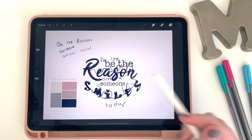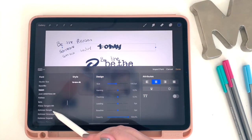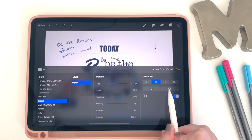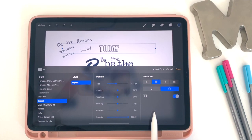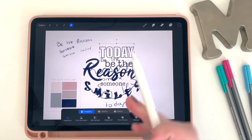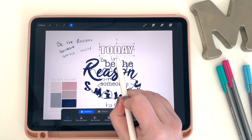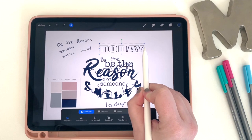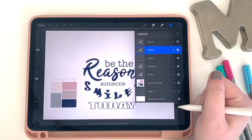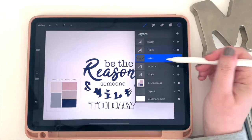Now I'm going to show you a little bit about how I color and decorate my quote. Some other features that are really nice: you have the ability to toggle a word to all caps, and you also have the ability to show only the outline of the word by clicking this button, which can look really cool in stickers. Another thing — if you click on 'Freeform,' this is another way to resize your text, but it keeps it even within a square, so you can smush a word down or stretch it out. I'm going to turn off my planning layer and now you can see the beginning stages of my sticker, which lets me see if there are any areas I need to reposition.